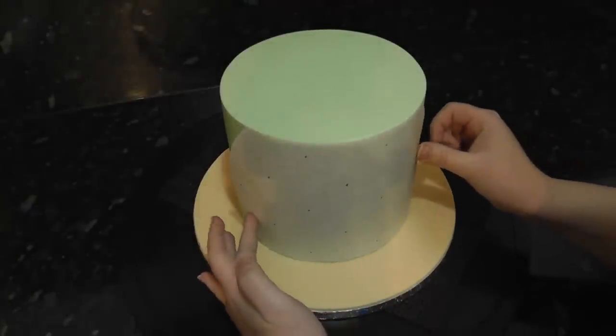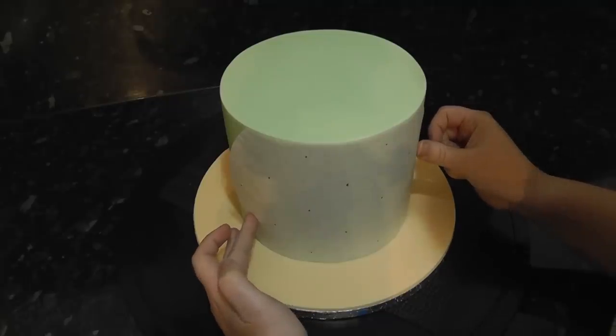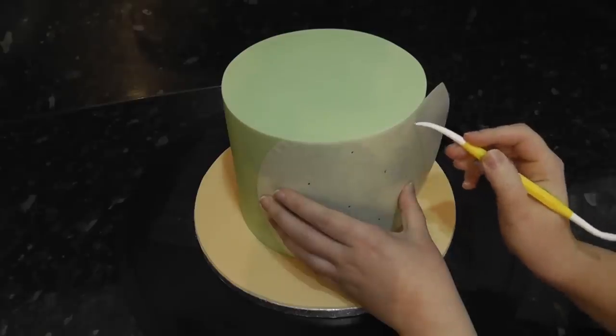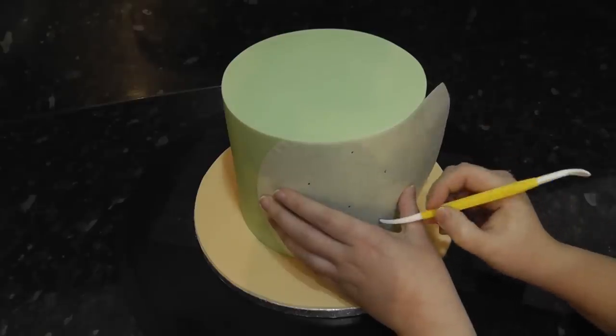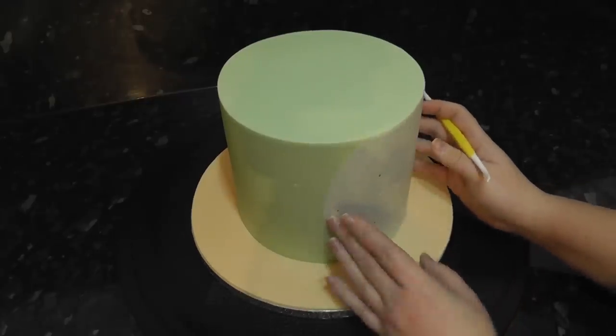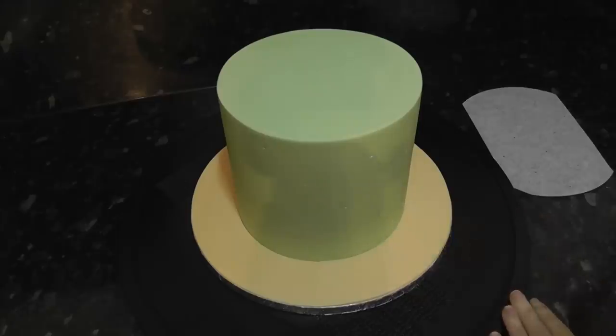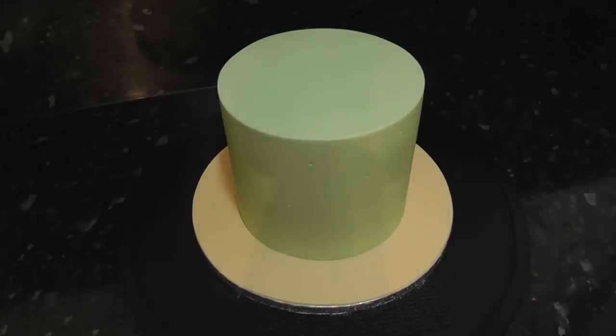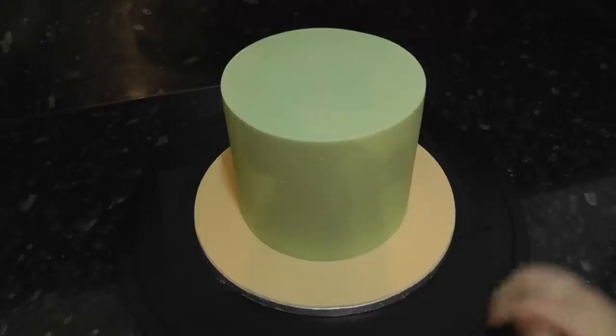Next, I've got a piece of greaseproof paper cut to the height of the cake with a polka dot pattern traced on it. This is just to make sure it fits and it's all evenly spaced. Hold this against the cake and mark each dot with the press of a Dresden tool. Line up the paper with your previous pattern and continue until you've gone all the way around. If it doesn't match when you get to the back, it's not a problem. Just place two random dots to fill the spaces.